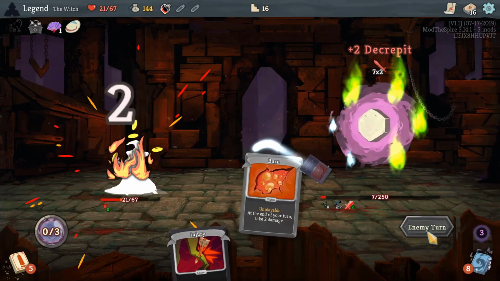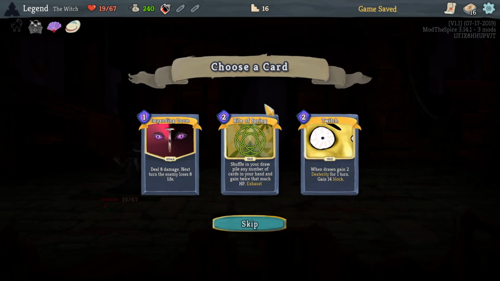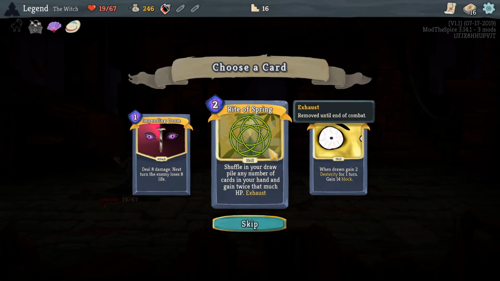We should survive this. Oh, cool! We absolutely survived that. Let's see, Rite of Spring. Shuffle in your draw pile any number of cards in your hand and gain twice that much HP. It's just, it's so... What's the word? It is hard to parse, but there's a word for it, and it's not convoluted. But it's just the way that the wordage is. You can phrase it better.